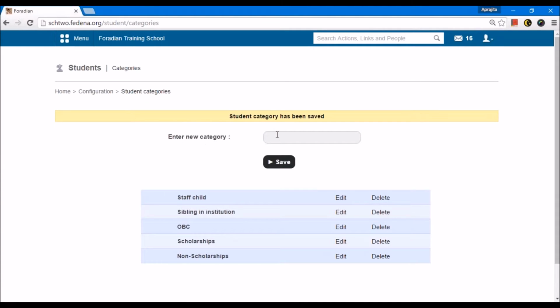You can see that all the categories that I create here appear here. You can create the categories like this. I have already created some 3 categories and 2 new categories. Please note that one student can belong to only one category at a time. So let's see where this category will be affected when we are admitting the student.